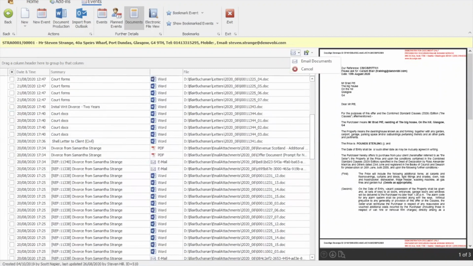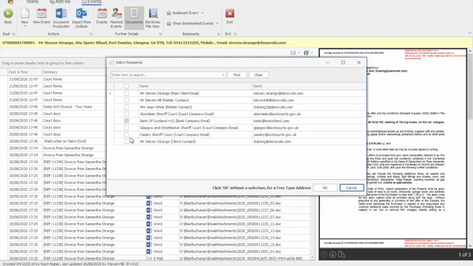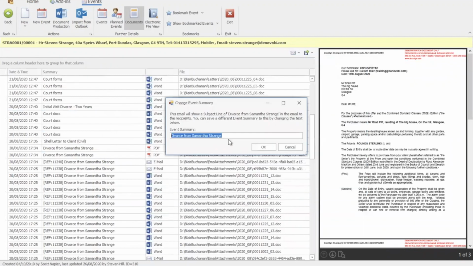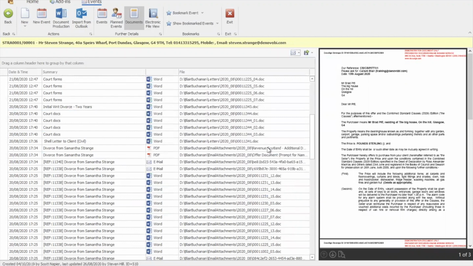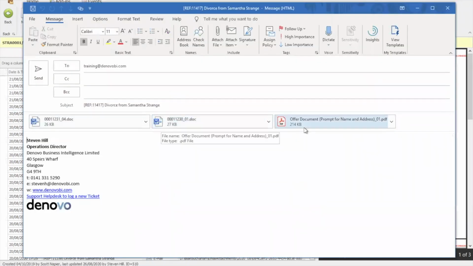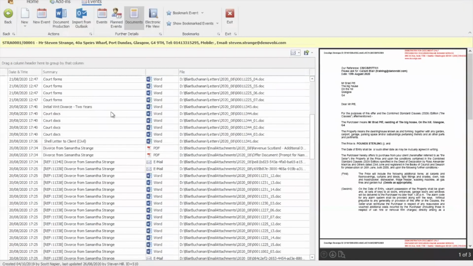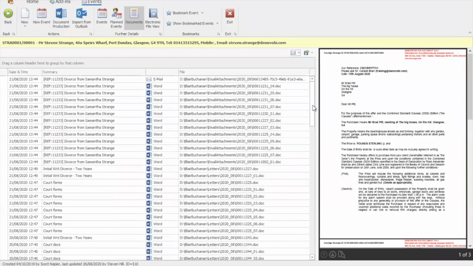And if I now go back to the email documents option and select the recipient, you will see it's pulled in the 3 documents required from the selection that I've created. If I wanted to select more documents, I could have added more in there, but that allows you to see the ability to be a bit more selective with the attachments you would want to be sending out at the appropriate stage that you would want to. So that one's now gone as an event as well.